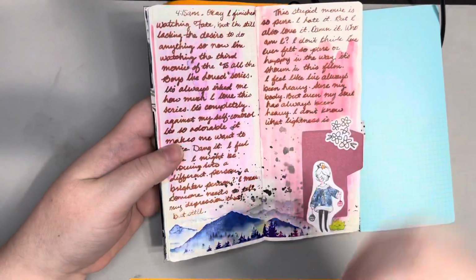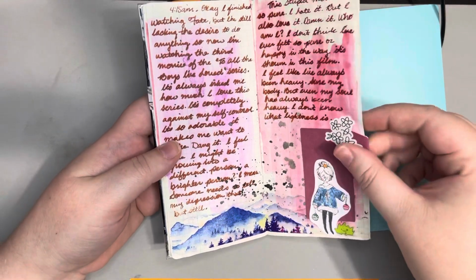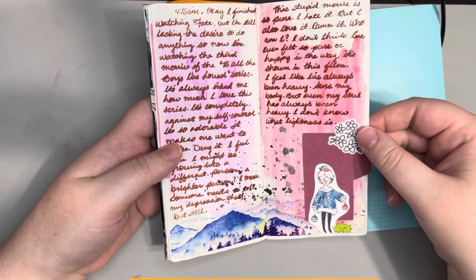It was really just about using things: washi, stickers, all of that fun stuff. And then I pre-watercolored all of the pages.